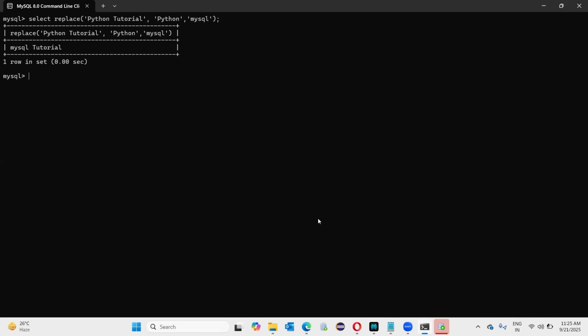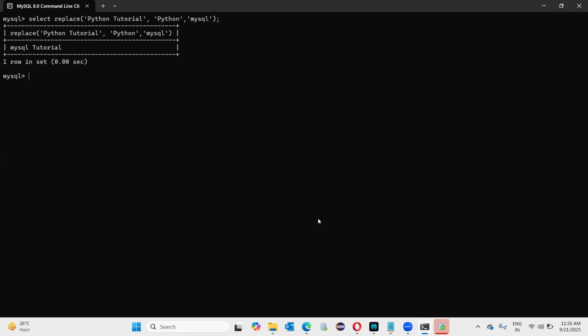So replace will replace the substring with a new string. Here the string is my string, which is Python first, and the new one is MySQL. So it replaces the Python with MySQL. It doesn't matter the length of the string.